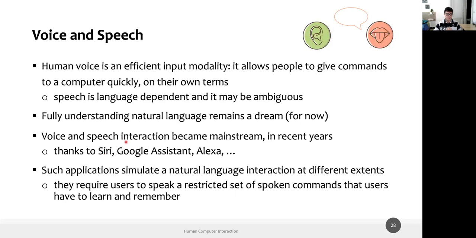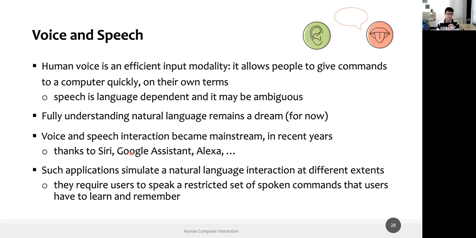Any of these assistants, but also simpler systems, have a set of spoken commands that they recognize. And if they don't recognize a command, they have a default answer, like, I don't know what to do, or I'm looking on the internet. This set could be more or less small, obviously. For things like Siri, Google Assistant, Alexa, the set is large, could be 10,000 different variations of sentences. For other things, it could be just 3 or 4.